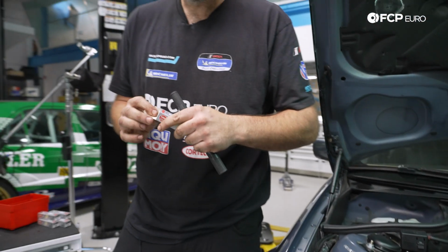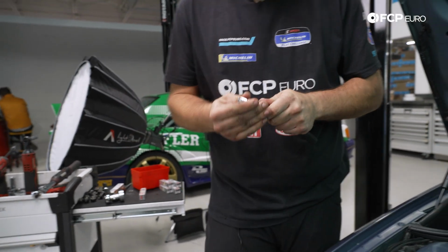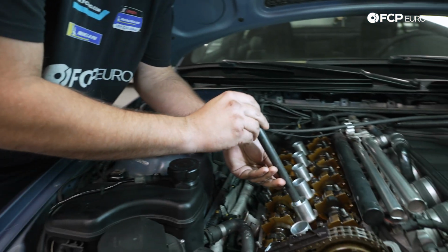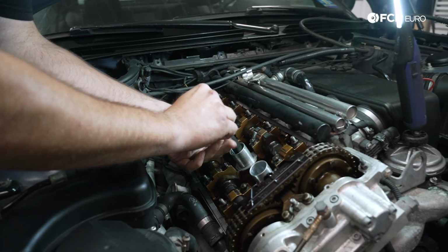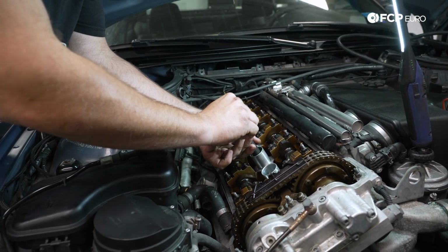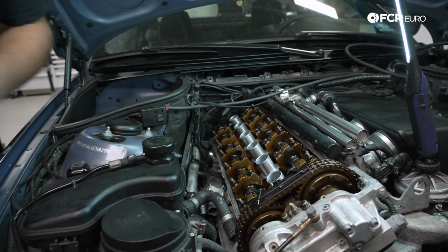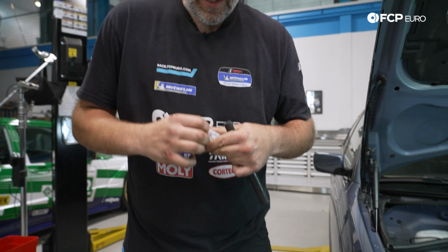And I'm going to say this now. Please do not put anti-seize on your spark plugs. It's not required. In fact, NGK and Bosch and BMW all recommend that you don't. And we're going to follow that recommendation.